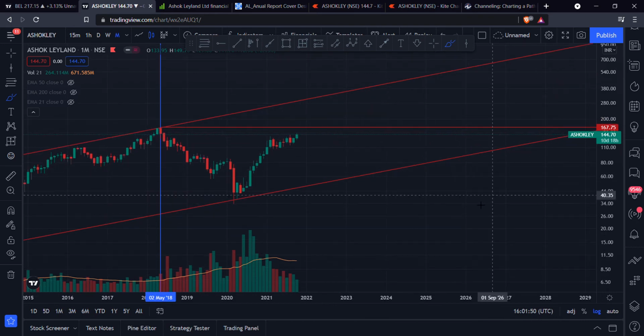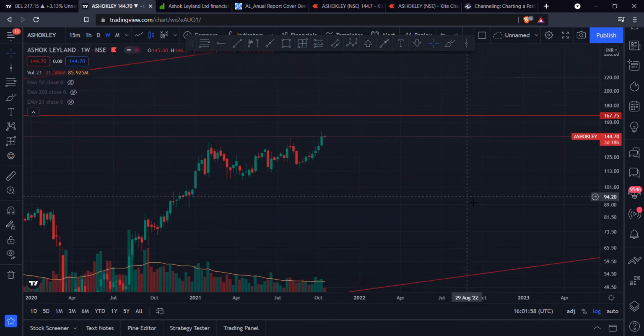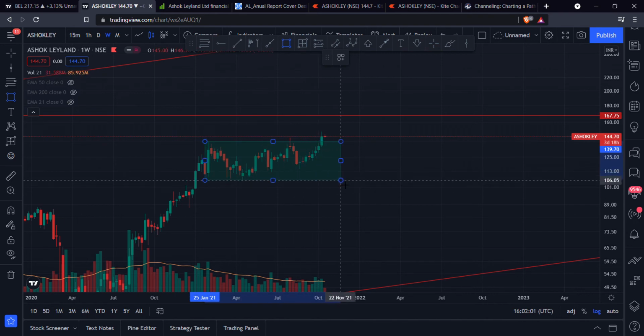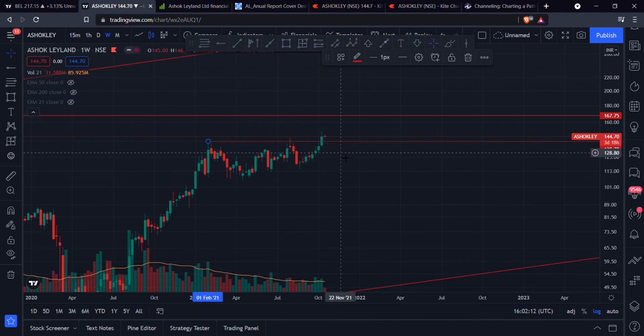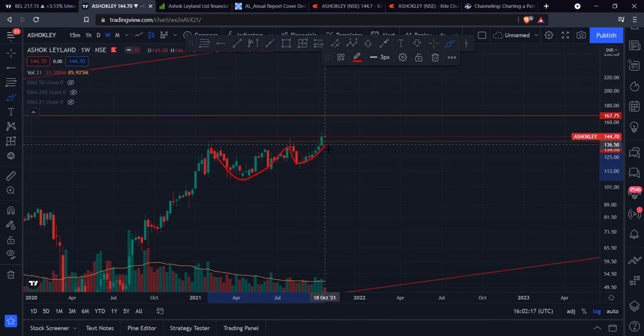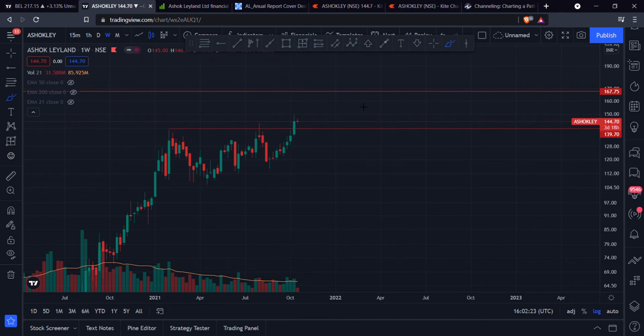So let's go down to the weekly chart and see what is going on right now. As you can see, it was in a consolidation in a broader range, of around 35-40 rupees, from 139 to 106. It was trading in this range, and last week it finally broke this range. You can also give it a name, a cup and handle kind of pattern, and now it looks ready. It can consolidate a bit, or it can retest the breakout level and then head up again.